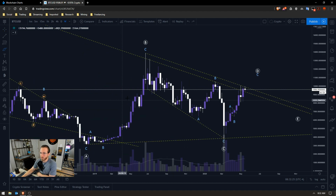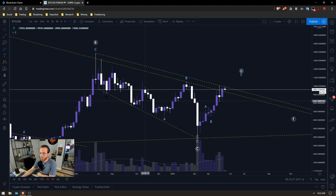From our main trend line coming down from 20K, we tested it once, we tested it 2, 3, 4 times, 5 times, 6 times, broke above it, and now we're testing our upper trend line from 14K right here. So this is 1, 2, 3 touches, and then we've got this lower trend line for this kind of expanding flat that we've had. 1 touch, 2, 3, 4, 5 touches to complete this, and then we had a reaction here when we reached kind of like this apex.